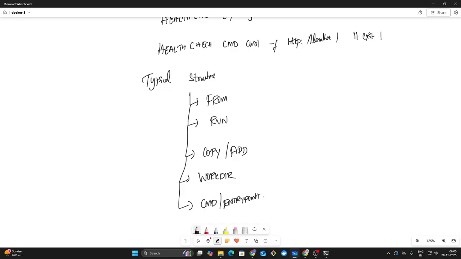So let me know, I have a question for you. What do you think, why do we need a base image like python 3.9 instead of starting from scratch? The thing is, it saves time, it avoids reinventing the wheel. So what we can do is, using these key instructions, now we will try to build a Dockerfile for a Python app, and we will try to check whether it is working or not. So we will have a good understanding. So what we learned, that we are going to implement.